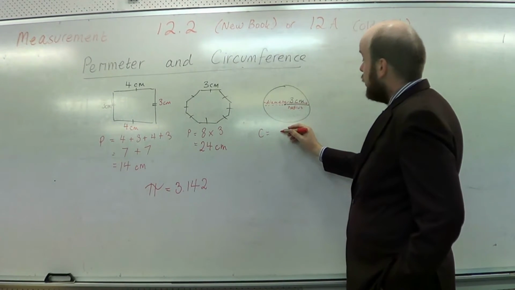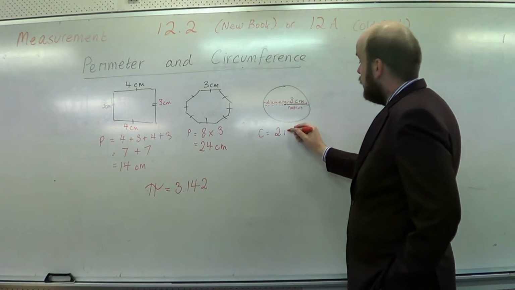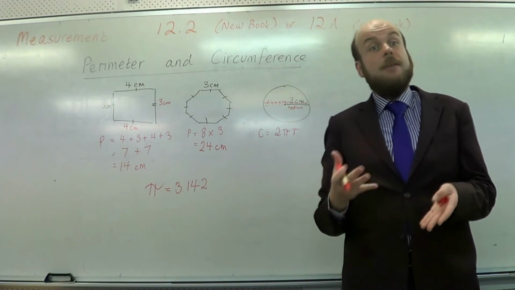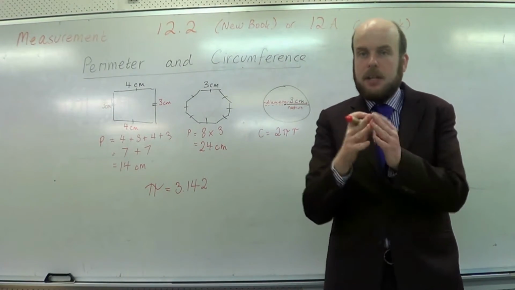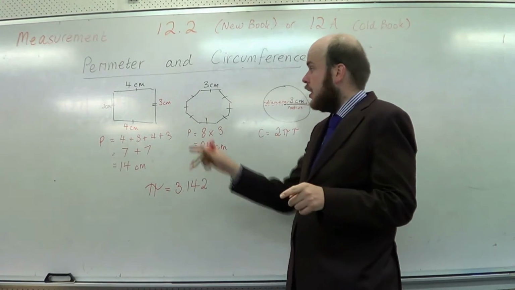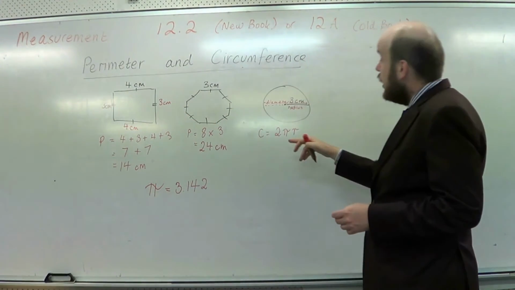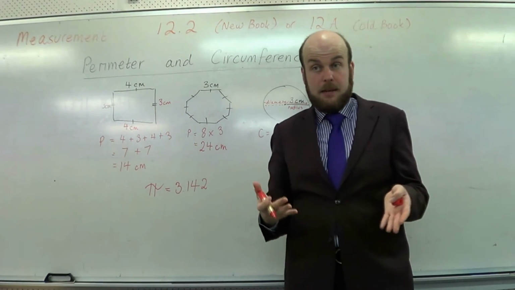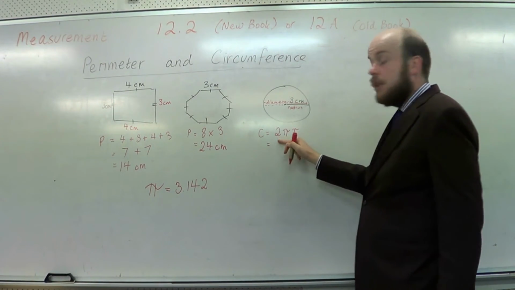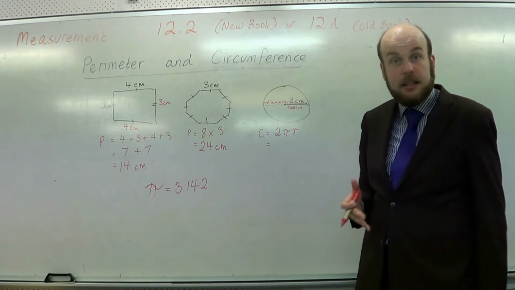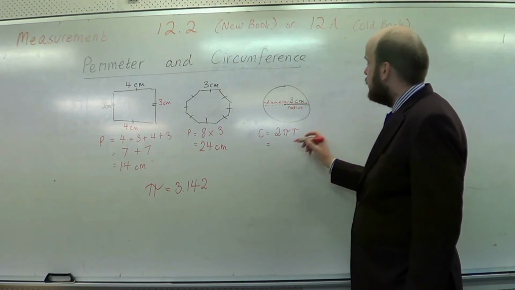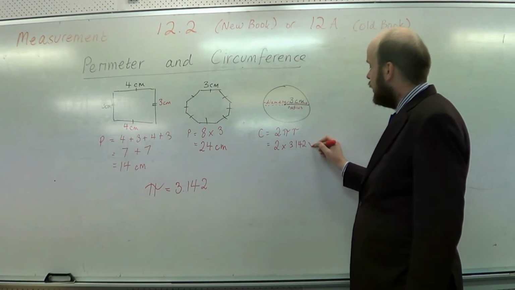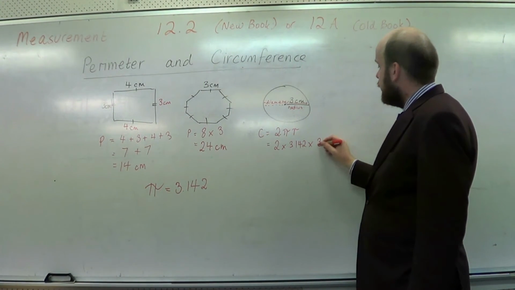So, circumference is worked out as 2 pi r, r for radius. In other words, it's the diameter times pi. Much like, you can imagine a rectangle is length by width when you're working out area. Essentially, the circumference is pi times the diameter. But we usually find it in this form. If you ever see it in any textbook, it's usually written in this form. So 2 times pi times r, so 2 times 3.142 times 3 centimeters.